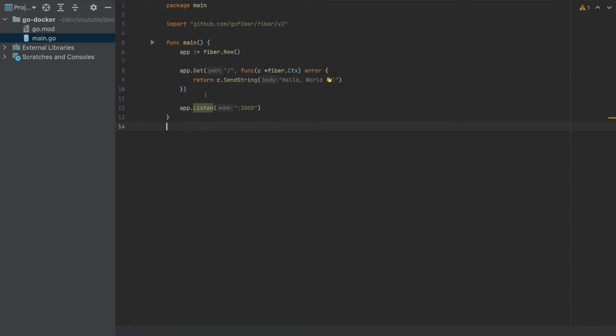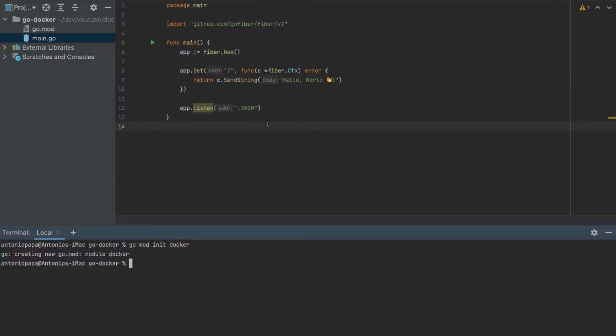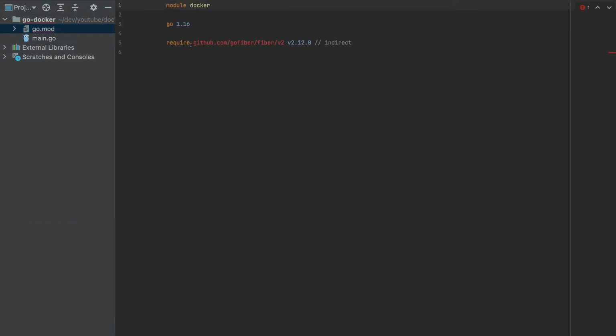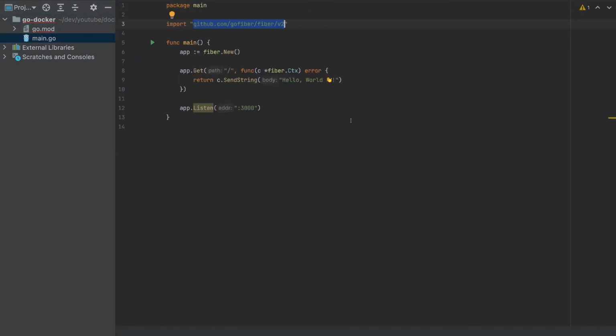This is our main.go file and of course, let's also get this Fiber module here. So go get this. So we got that. We added it to our go mod. So we have also got some other dependencies. These are important because we need to add them to Docker. So this is our Go app.